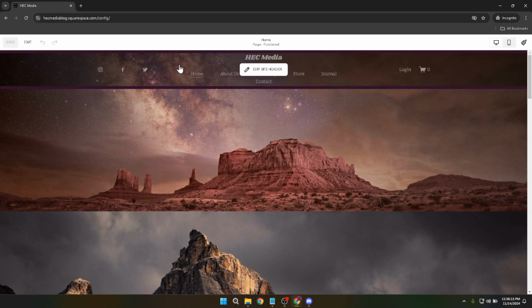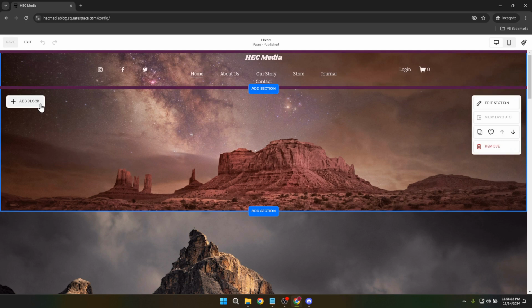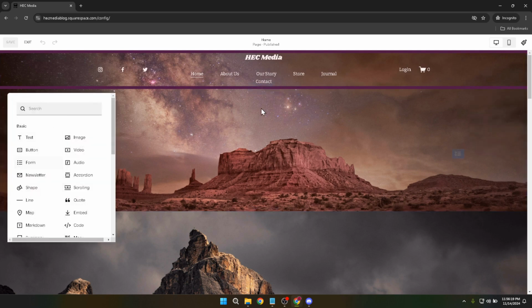Click on it and you'll be taken to a screen where you can upload your images. You can select files from your computer or drag and drop them into the upload area. Take your time here to choose the images that best represent what you want to showcase on your site.